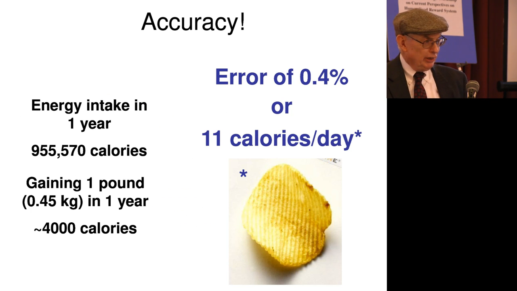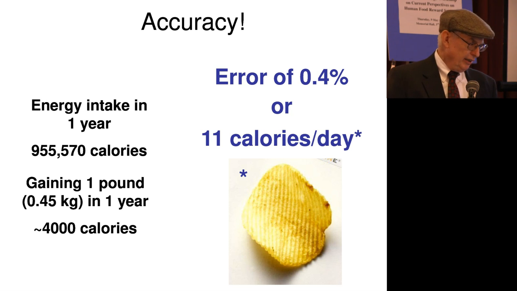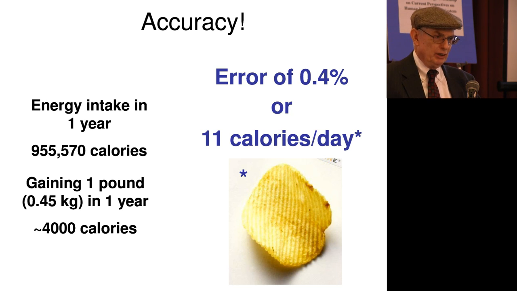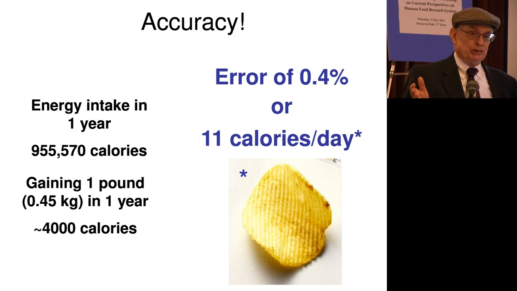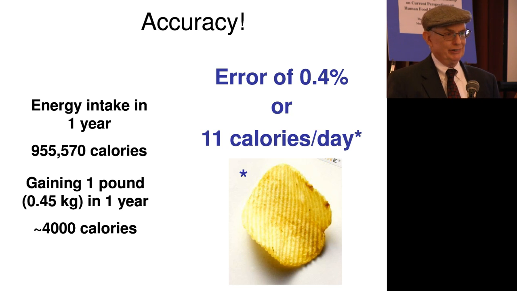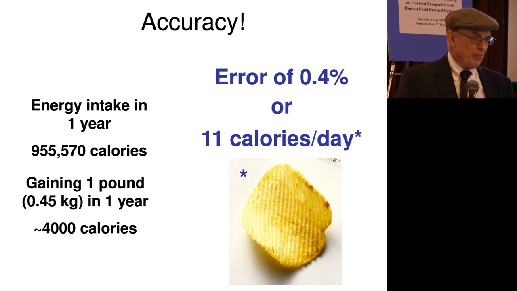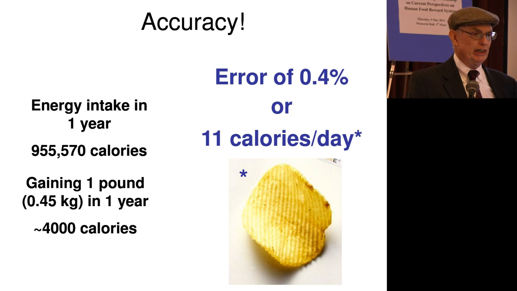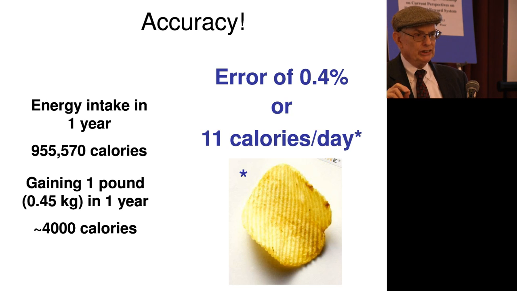This is a slide I borrow from my colleague Randy Seeley to see how accurate humans are with this regulation. If we take an average 70 kilogram person, I was going to say Gary, but he's much lighter than that, I suspect. But imagine that he's 70 kilograms. In a year, such a person eats around 1 million calories. That's what they take in. If Gary were to gain 1 pound over that year, that only takes around 4,000 calories different from baseline. And it turns out that would be a tiny error, right? 11 calories a day to gain a pound or lose a pound. It's the equivalent of about one potato chip. This is a tiny error.